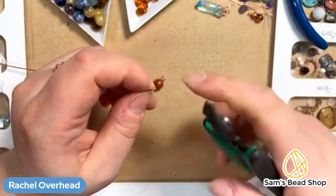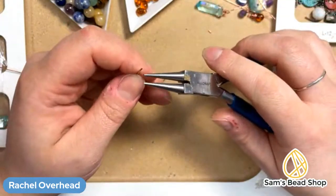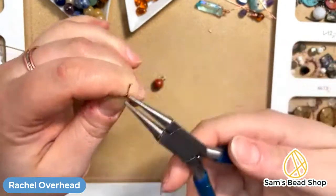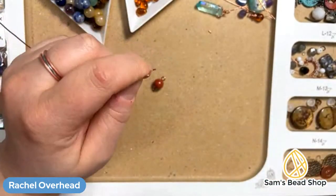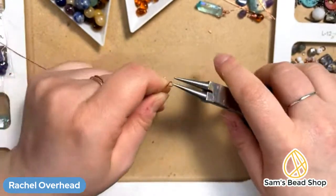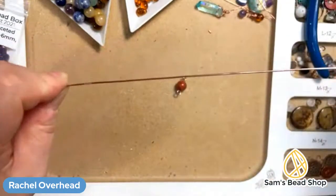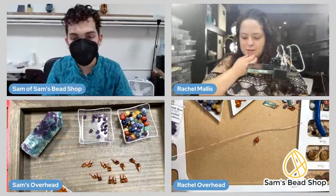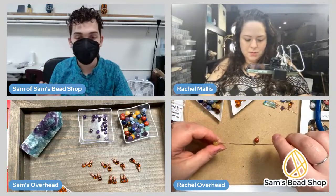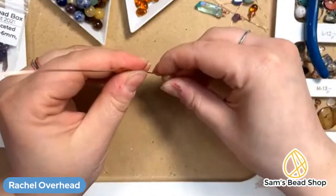Lori, the chakra beads were in this month's bead box. It's just beads in the colors of the chakras, which, if you do yoga or a meditative practice, will be referenced, different points in your body. I'm not a good explainer. Are you better at explaining this than me? Well, I'm not super familiar, but I know there are seven chakras, represented by seven different colors. You can read about it, there's so much written online. So this strand is basically a rainbow strand of gems that was in the bead box.